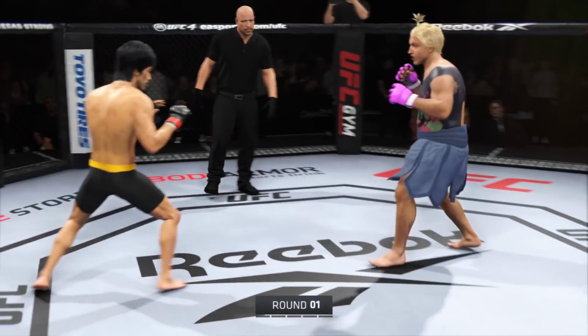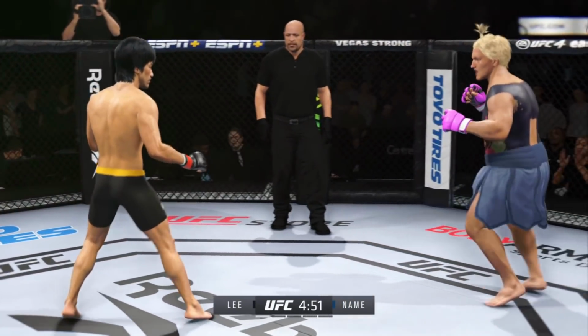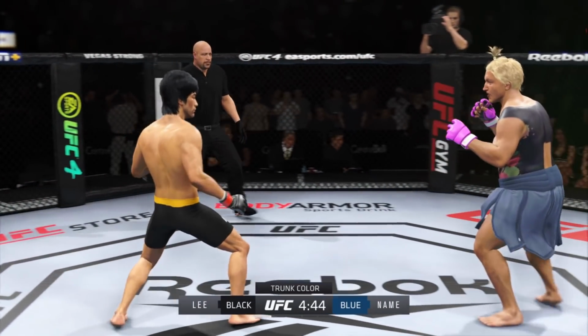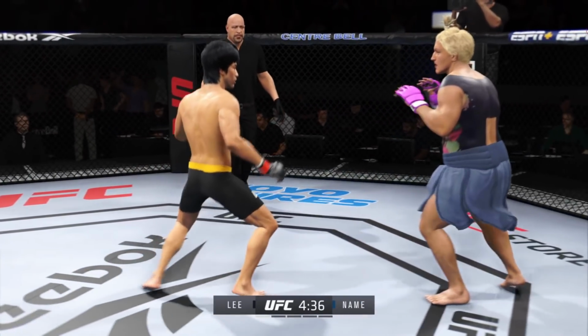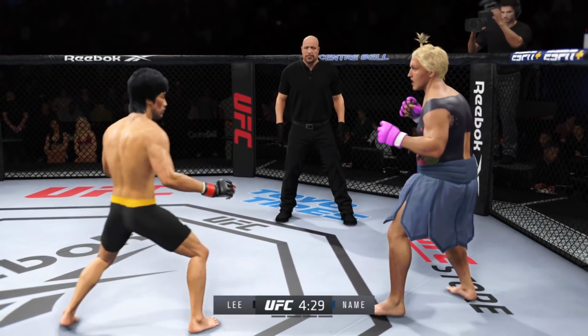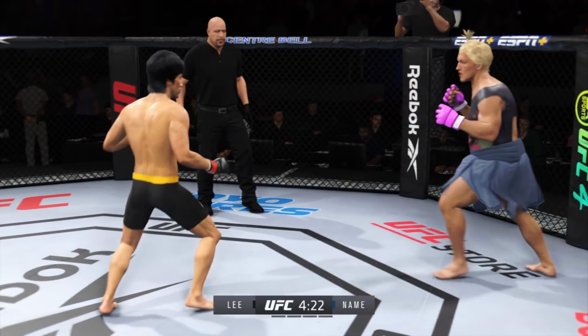All right, so here we go. The weight and the height gives way to the action right here on one side. Maybe the division's most well-rounded fighter, taking on arguably the biggest submission threat in this division. Because he's such a great submission grappler, I believe that this is the most dangerous fight for him in the division. Wow. He needs to maintain his space, stay away from this guy at all costs, and force him to stand up with him.